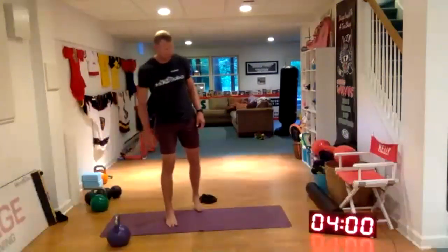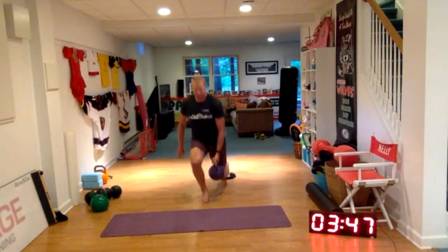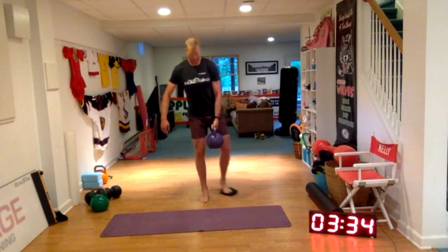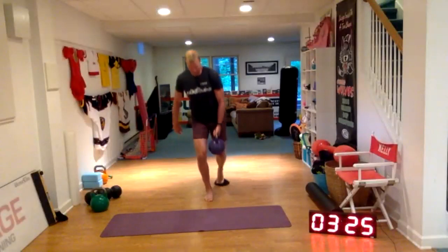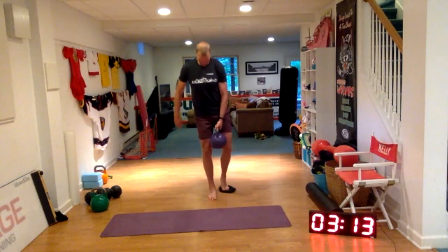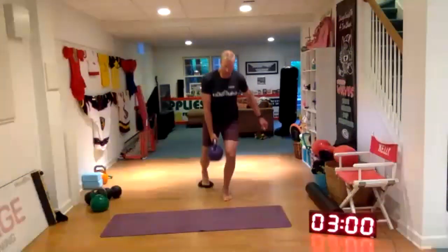All right. So our 4 minutes start now, 30 reps of each on each side. You can split them up however you want. There's a fair amount of fatigue that goes along with this. The longer you go, the more fatigue you're going to get on one side.